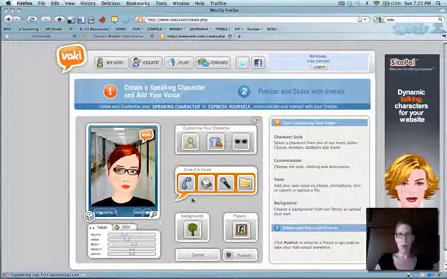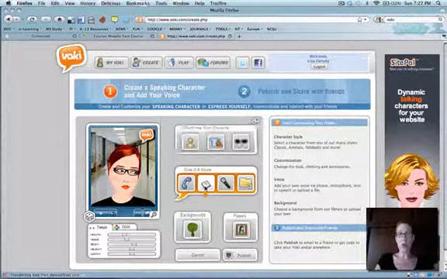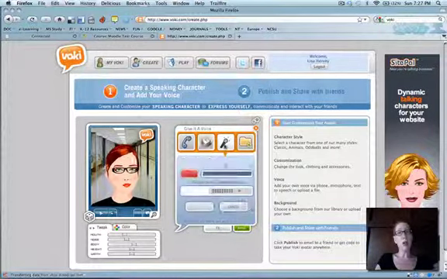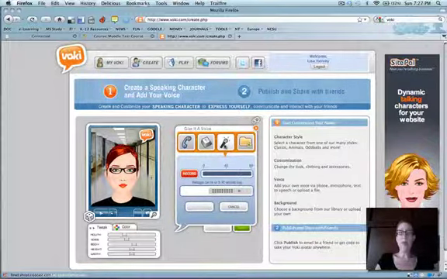See? Cool, right? Now, it may not be the best translation, I get that, so you might want to do the translation yourself and just type it right in. I've done that before. I wrote something in English, translated it into Spanish, and then put that in the Voki and it spoke. But you can just change it right here, and I think it does a decent job. It's probably not the best, but it's still a great way to communicate with some of your ELL students and their families.